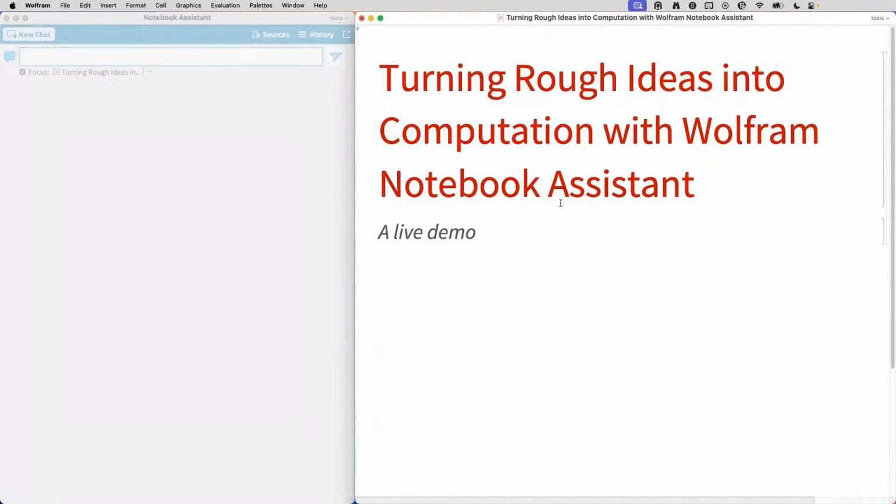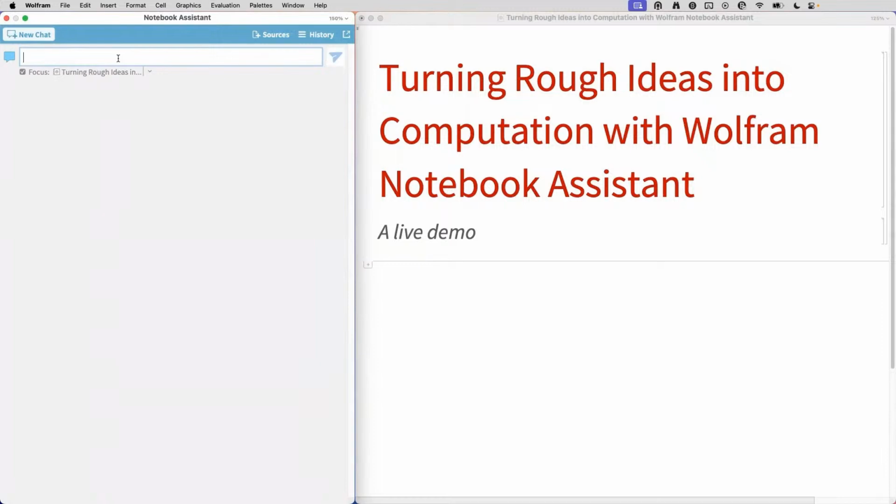So Notebook Assistant, in summary, works like a hyper-smart, fully knowledgeable helper that lives right next to or inside of your notebook. You can open chat cells in a notebook just by typing an apostrophe. If you want to use Notebook Assistant, you can sign up for Notebook Assistant and LLM Kit, and there's no configuration necessary. As soon as you sign in to activate your product, it's all linked to your account and everything will just work. So let me show you some examples.